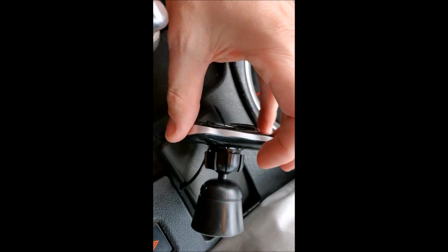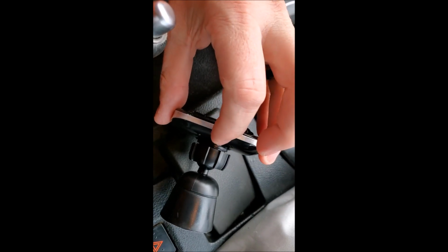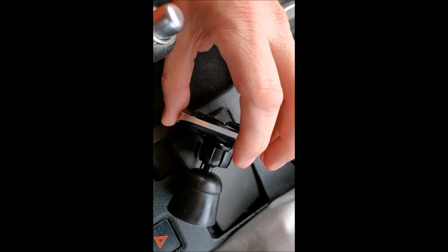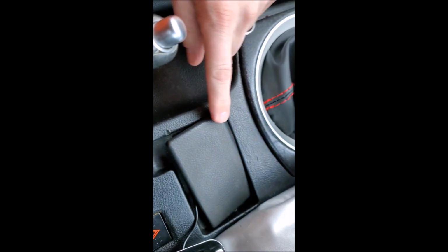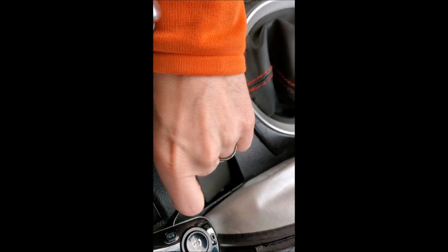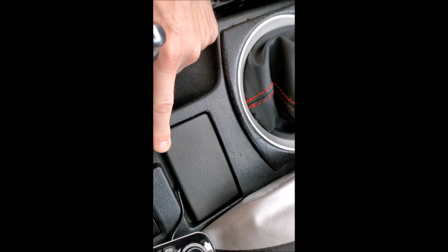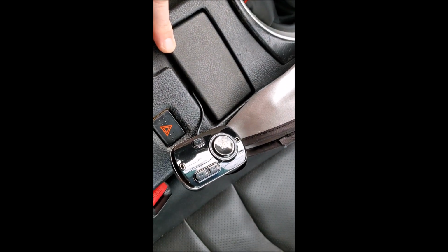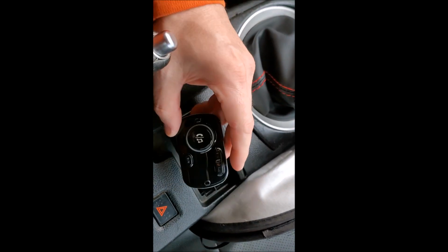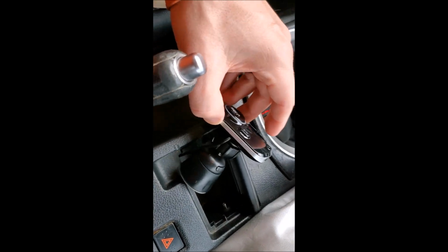So what I'm thinking of doing is drilling a hole about the size of that guy and using this tensioner to hold it to the back of this lid. So that way I can have this lid in there. Looks a little bit more finished, more polished, if you will. So we'll see how it looks once I get that set up.